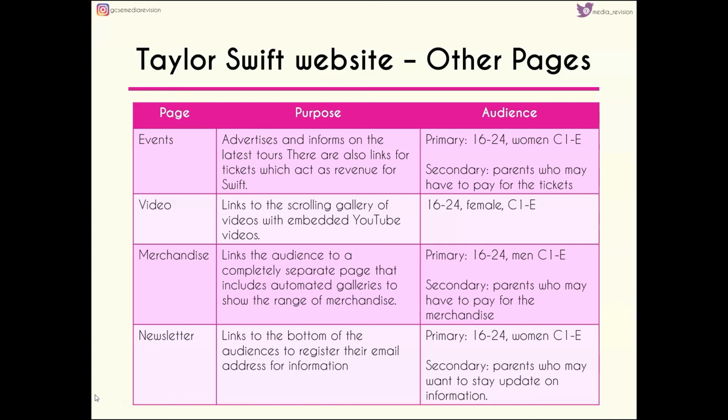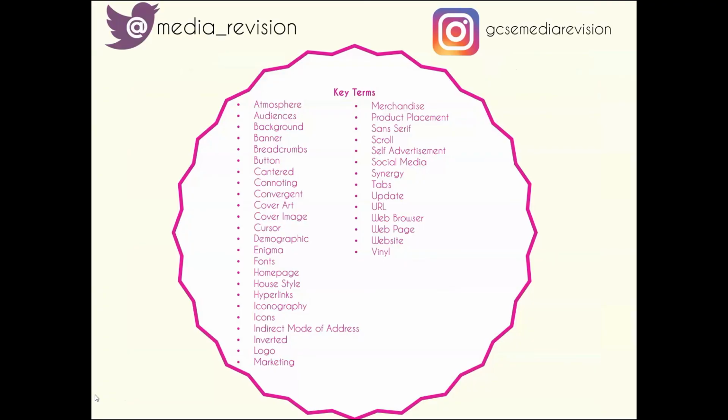And then finally at the bottom, we've got the link to the newsletter. By registering email addresses, the primary audience would get to be more actively involved with Taylor Swift, and then the secondary audience are likely to get the information that they need to support and to monitor what the primary audience are doing. So hopefully you guys found that useful.